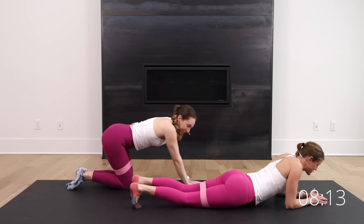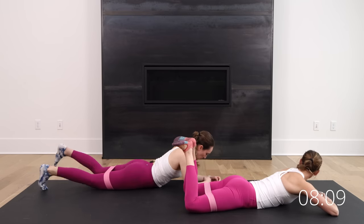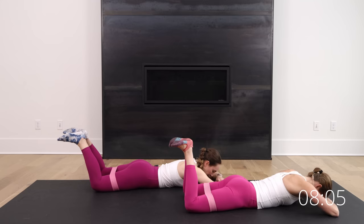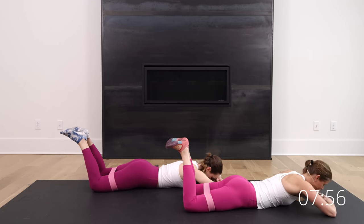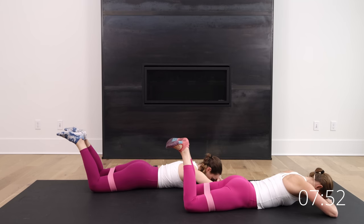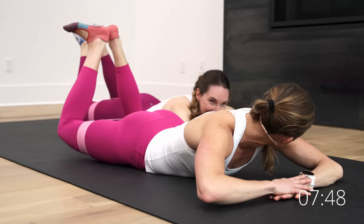From here, you're going to go all the way down to your belly. I'm going to take my hands right here and rest my forehead on them. Bring my heels to touch. And it's a prone frog lift. So you're hardly going to be able to see that we're doing anything — but trust me, it's harder than it looks. You're going to lift, and again, make those tiny heel stamps on the ceiling. Lift both legs together in three, two, one. Lift and lower. Lift and squeeze and lower. This move is so much harder than it looks.